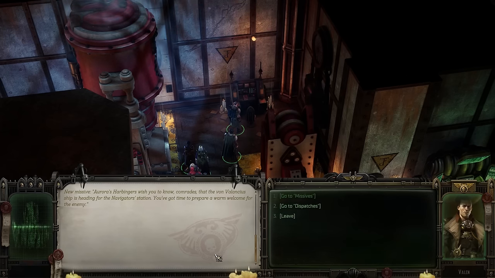New missive. Aurora's harbingers wish you to know, comrades, that the Von Valancius ship is heading for the Navigator's station. You've got time to prepare a warm welcome for the enemy.